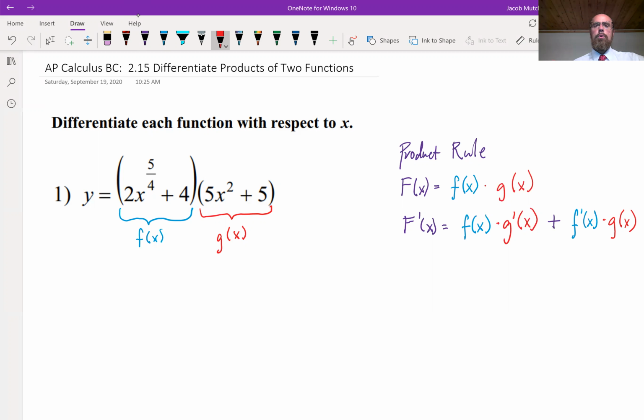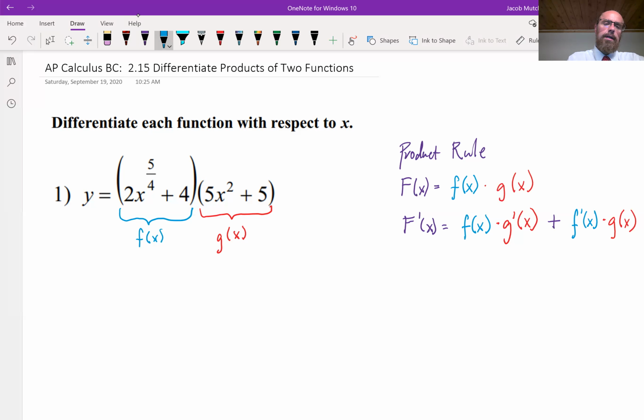So what we'll do is we'll work on applying it to this situation. We'll look at four different examples, and then we'll come back and say, can we prove that algebraically? Can we prove it using the definition of the derivative? So one thing I see that I need is to find the derivative of each of these, f of x and g of x. So we'll do that first.